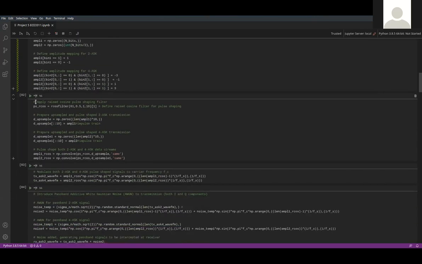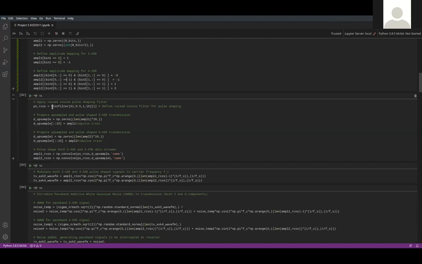Then we apply the raised cosine pulse, right? So in reality, what we want to do is we want a pulse shape. That's a realistic system. Later on with the OFDM system, I'm a little bit lazy, I don't go through this step. So this step, again, is after we generate g_m(t). It will factor in a little bit with respect to the IQ representation, but for completeness, we include it here. But again, the channel is actually just a noisy channel, so the raised cosine filter doesn't really do anything.